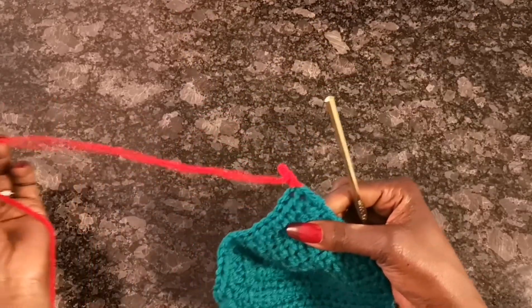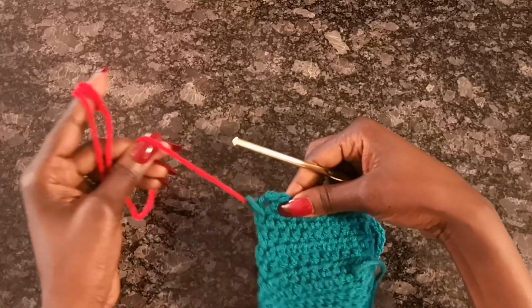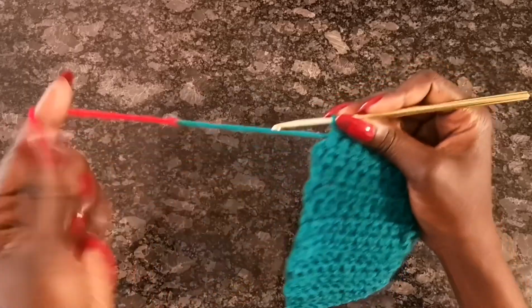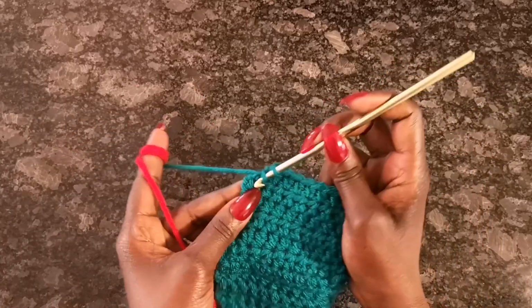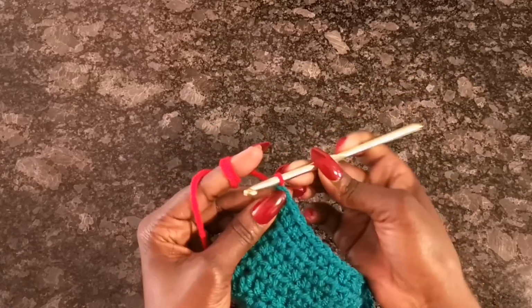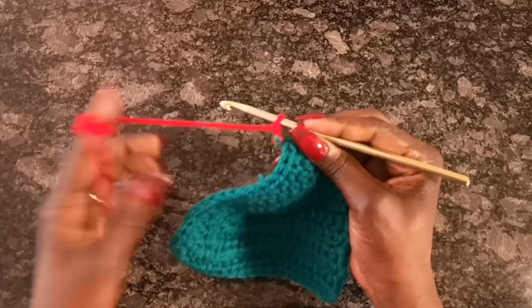I'm going to just undo this here because it's a little bit loose. What I did at the end here is a little bit loose, so I'm going to make sure I fix that because I don't want it to be like that. So I'm going to do this one more time like this. Okay, chain 1, chain 2. There you go. So now it looks better.